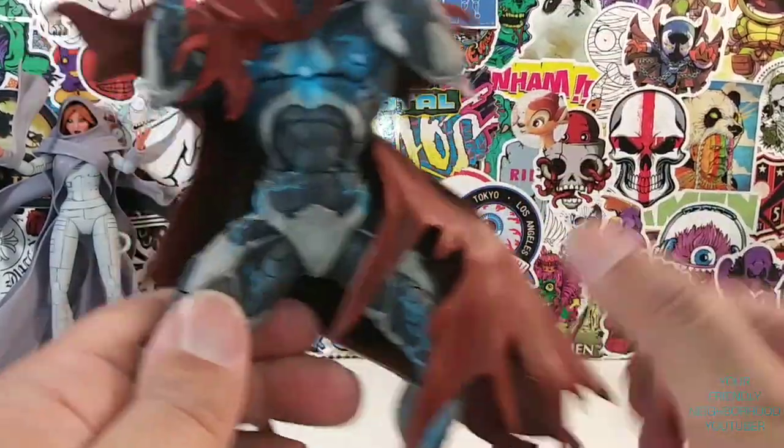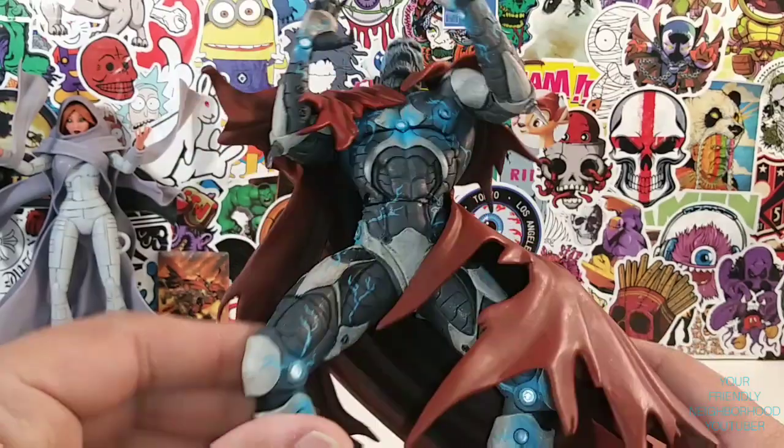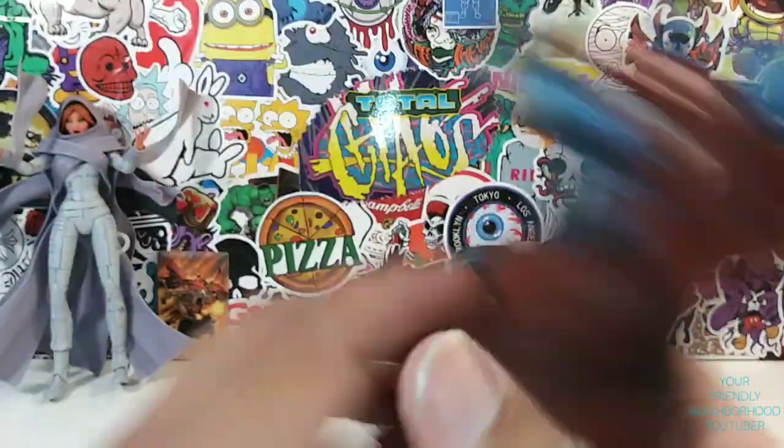Just an overall great looking statue, man. Just a great, great looking statue. I've seen better from McFarlane, but it's a good looking statue piece. That's what it is, guys.